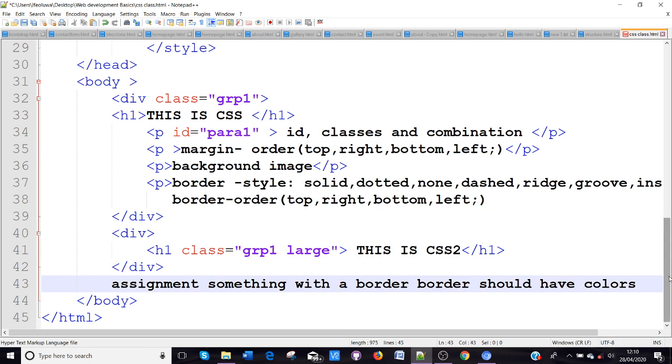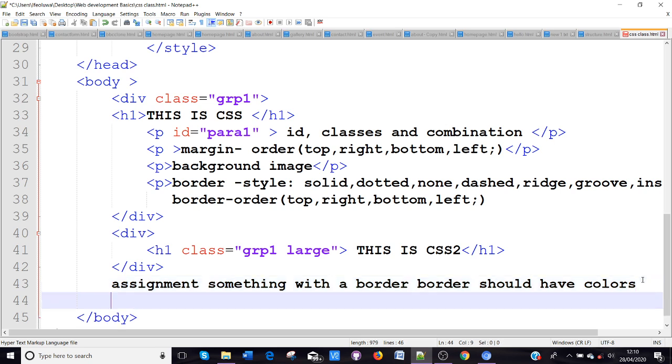I want the borders to have colors. Now that's something with the border. That's one. Still in that page, I want something just with margin.